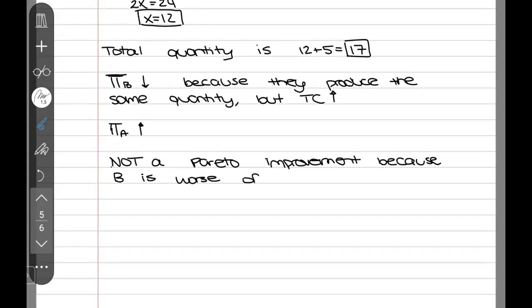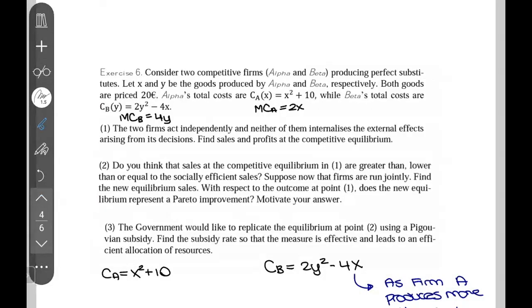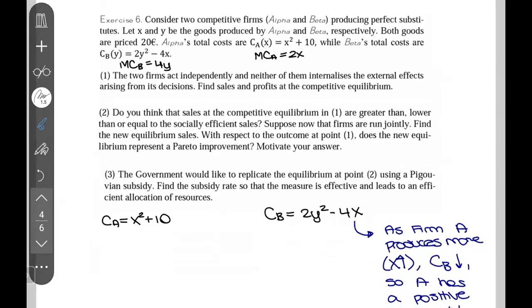But notice how it is still a Pareto efficient output. So it seems like it's kind of contradicting, but we could say that's Pareto efficient for society because you were basically maximizing sales. There's no deadweight loss like there would have been before. So it's socially efficient or Pareto efficient, but it's not an improvement for the firms. So it essentially depends on whose point of view you're looking at it from.